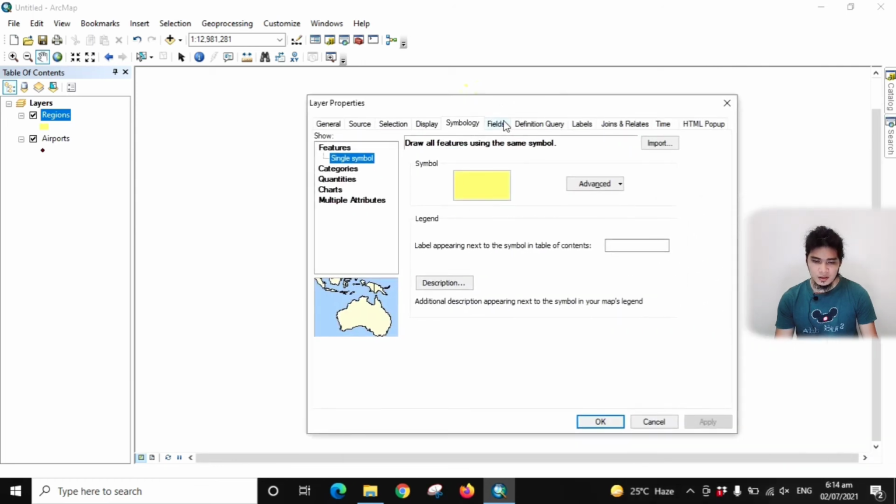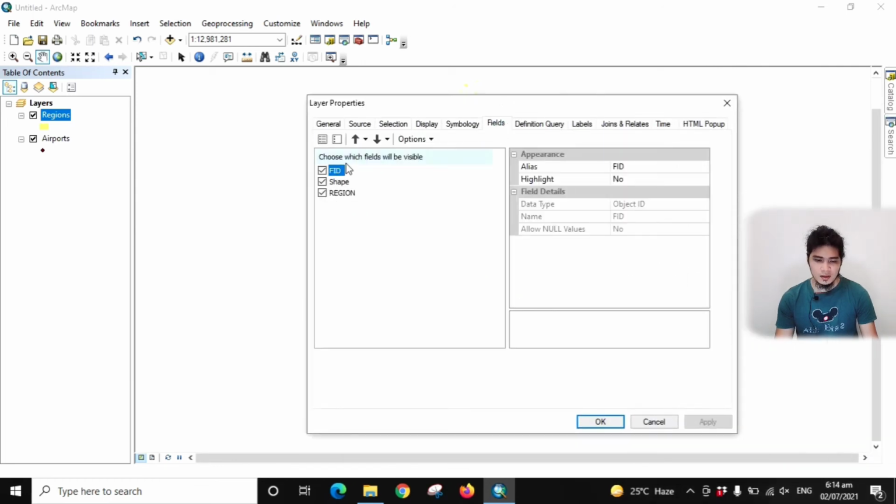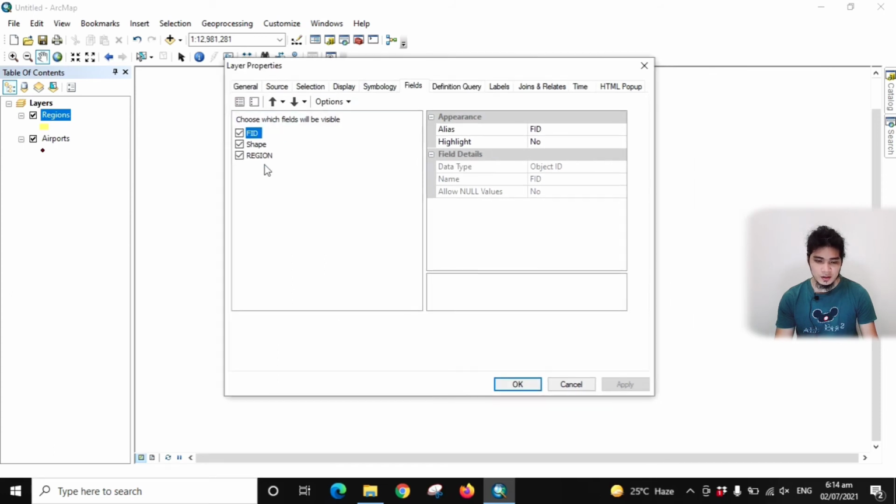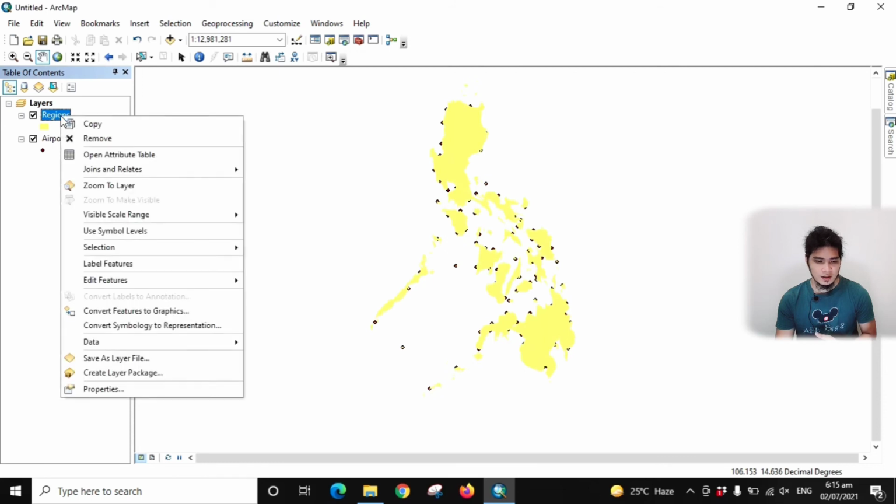The symbology fields are the columns that can be found in your layer. We will show this later. This is possible because your map actually has data contained in itself, which is tabulated data. You can see that by right clicking and opening the attribute table.